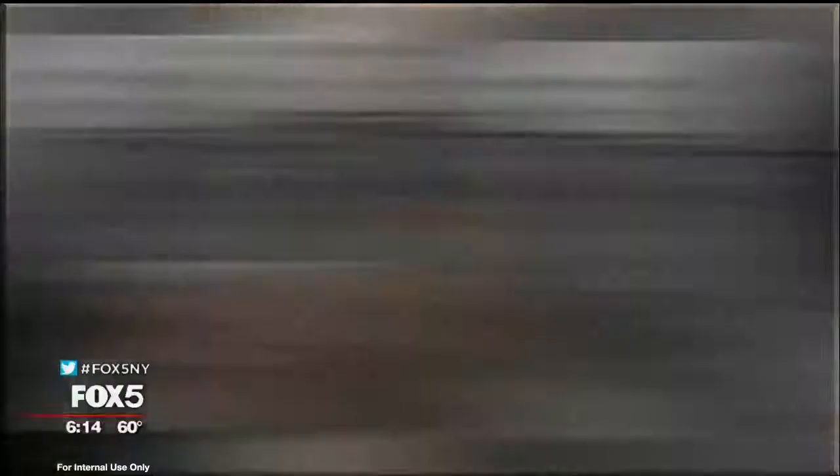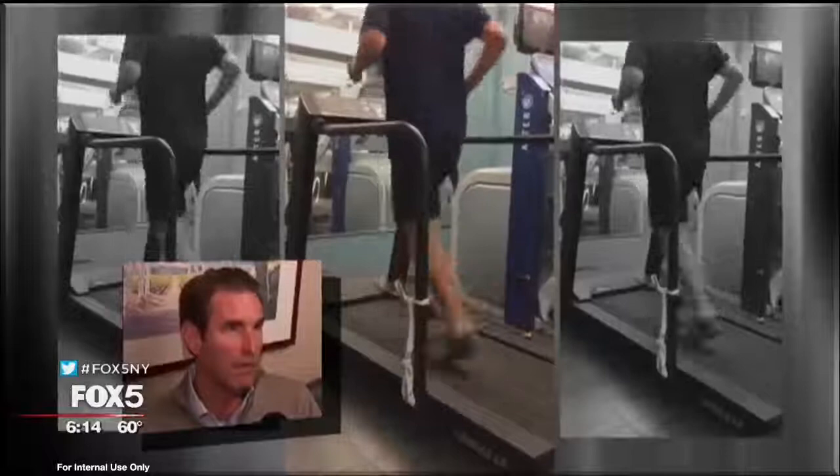And here's patient Conrad Van Tienhoven running on a treadmill less than two months after his surgery with Dr. DeFelice. If you have healthy existing ligament, reattach it, and that leads to a much faster recovery — and that was very interesting for me. The doctor says he's already lectured all over the world. His hope for the future of this minimally invasive surgery is to see it become more widespread and to make it a common practice.